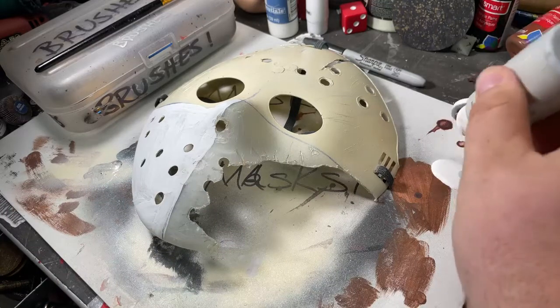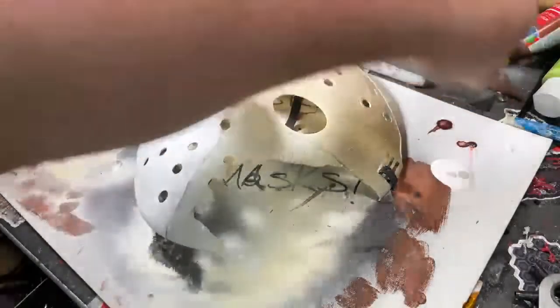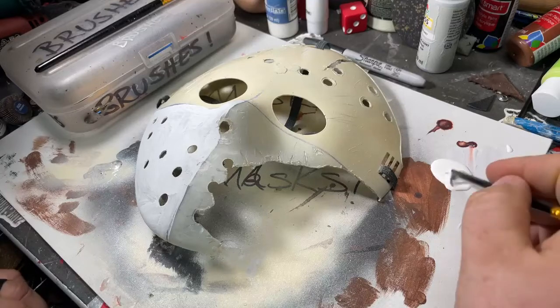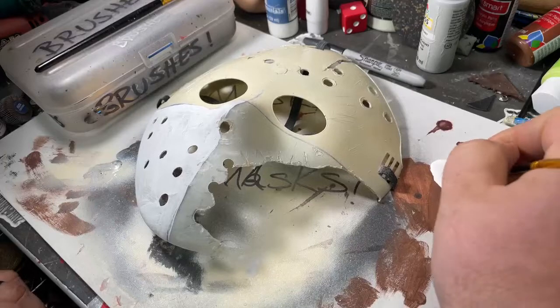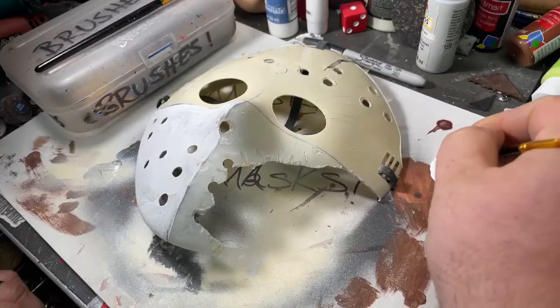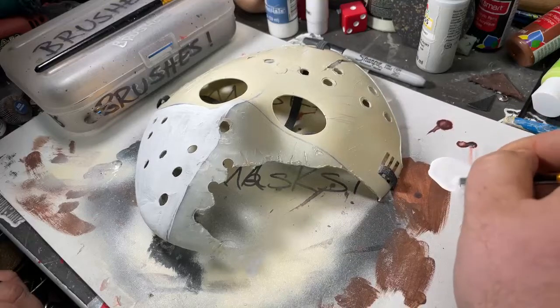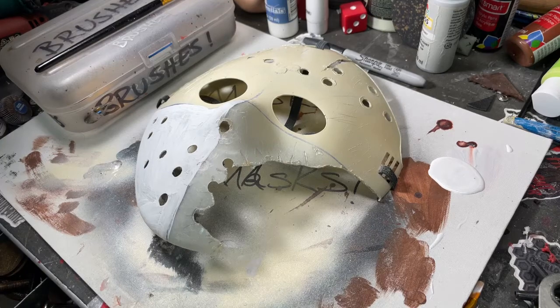One more little drip. One more little drip. Boop. There we go. Stir it again. There we go. All right, let's get some more done.